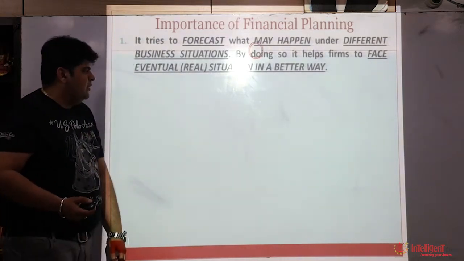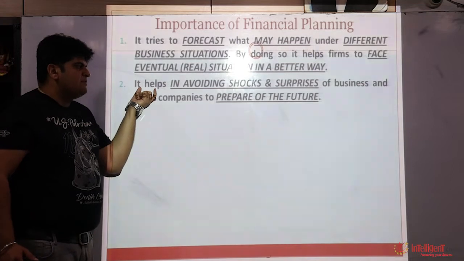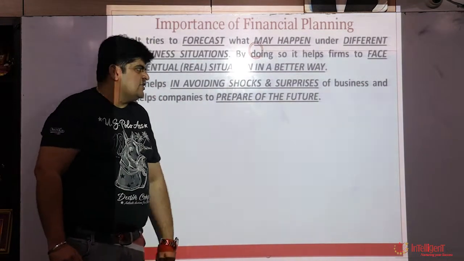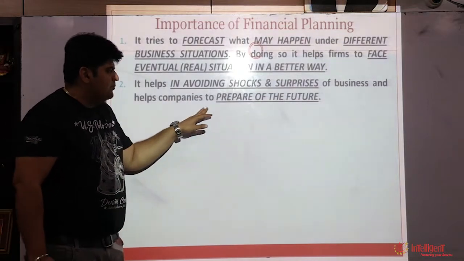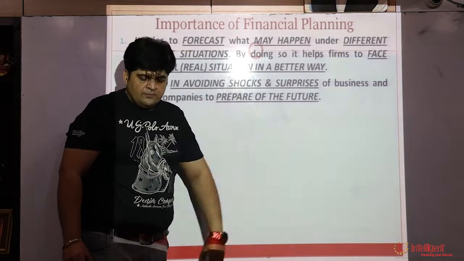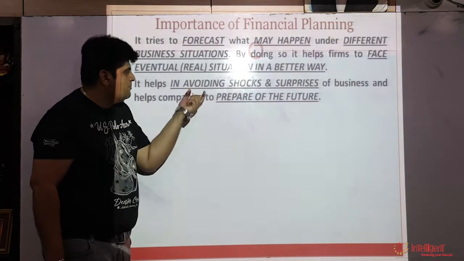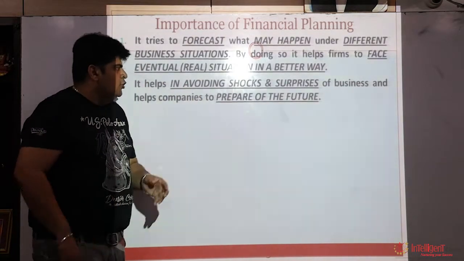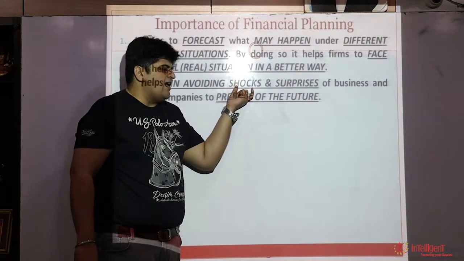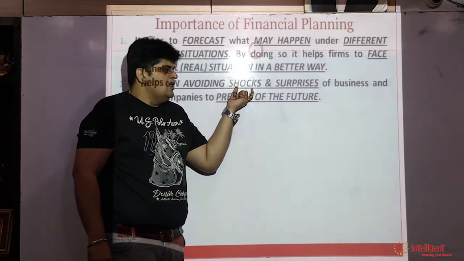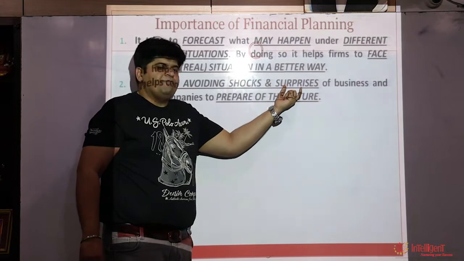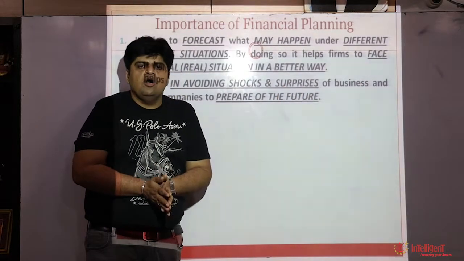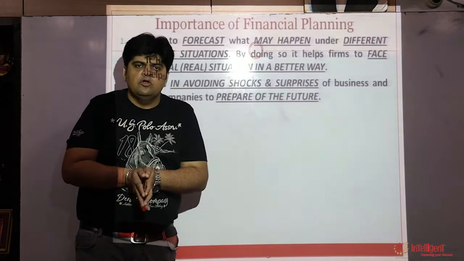Moving towards the second one, financial planning helps in avoiding shocks and surprises of the business and helps companies to prepare for the future. Now this avoiding shocks and surprises, my dear friend, is actually a phrase of a financial term. No business will be happy if they face an unexpected loss. Similarly, they will not be happy with unexpected profit. You may say, sir, what is wrong with unexpected profit? That is always good for the business.